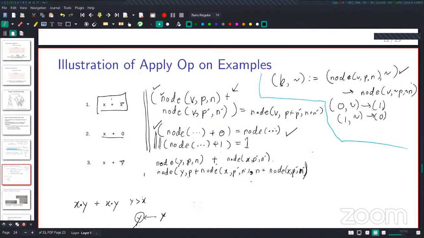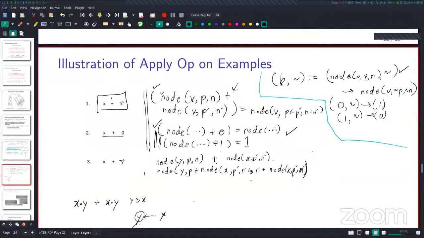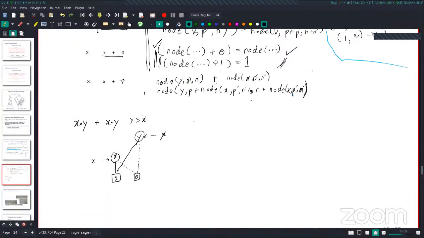All of this goes through if you replace plus with AND, except for these, which will change according to the behavior of AND, right? Is this okay? Yes. So similarly over here, what we'll end up doing is AND of x and 0, that is just 0. So whatever new node we'll have for x and y, let's call this the x and y node.